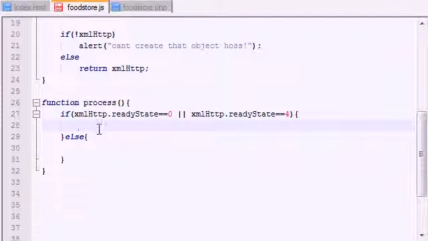Well, in JavaScript, you create a variable, and we'll just call this food, and set this equal to encodeURIComponent, and I guess the easiest way to do this is document. If you don't know what all these attributes are, the document is basically your web page, and I talk about this in detail in my JavaScript tutorials.